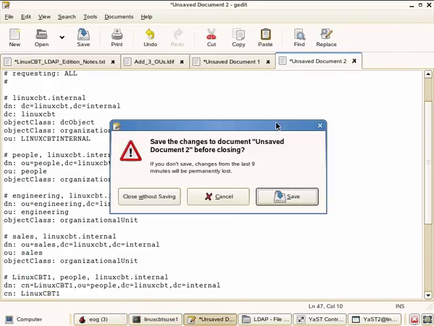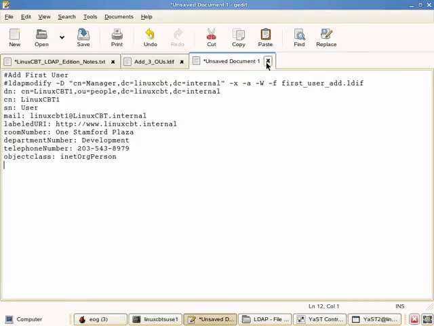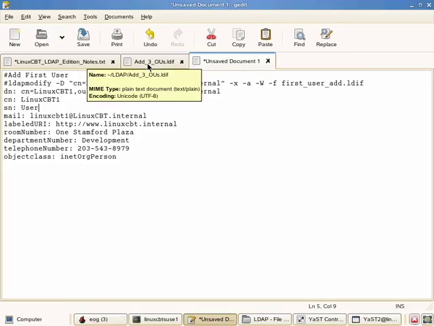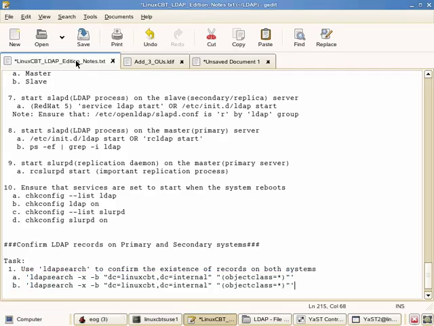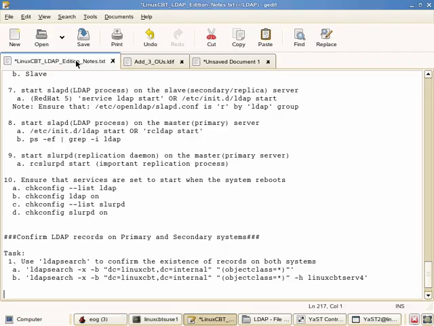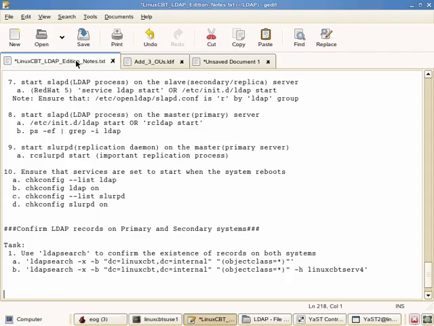So let's close out these two text documents. No need to save them. These are just temporary dumps, or this particular document. We'll save this document for now. It'll help us to recreate or to create additional users in the directory information tree. So we've confirmed the existence. Let's just add one variation on this, and that is the -h option followed by hostname, which allowed us to query based on either short or FQDN. So we know the records exist.